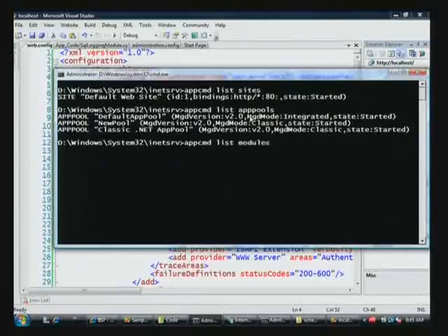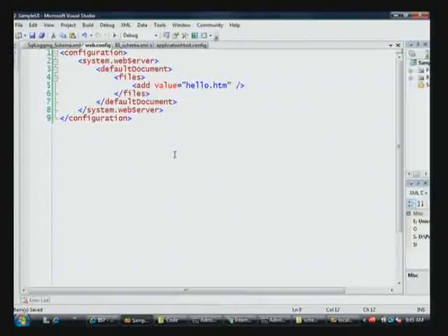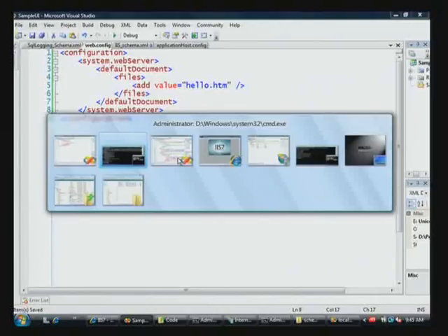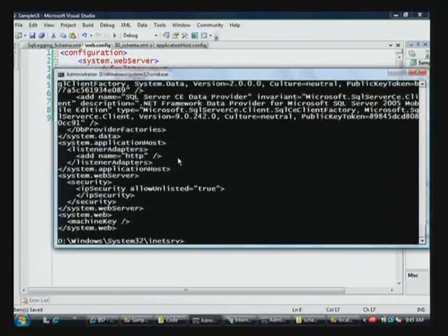Tell me the configuration. List config, for the default website. Okay, and in fact, let's do it for my bidder. Whoa, that's way more than I saw in the web.config, right? My bidder web.config is only this. Where did all that come from? Remember I talked to you about inheritance. You inherit all the config from your parents. So that is pretty cool because you can actually see the real settings.